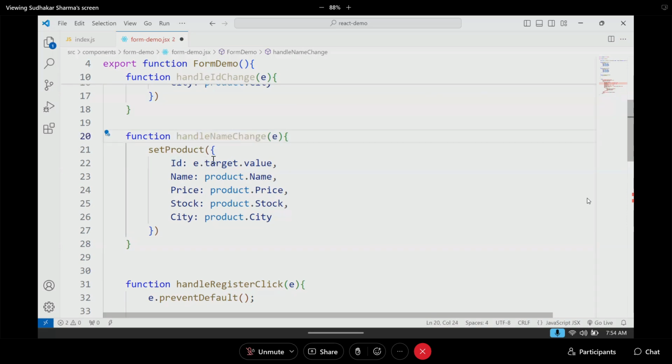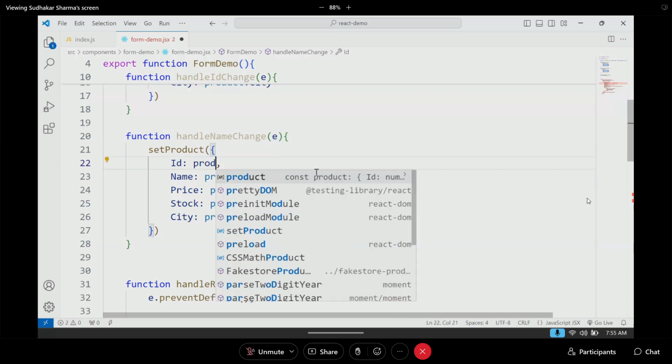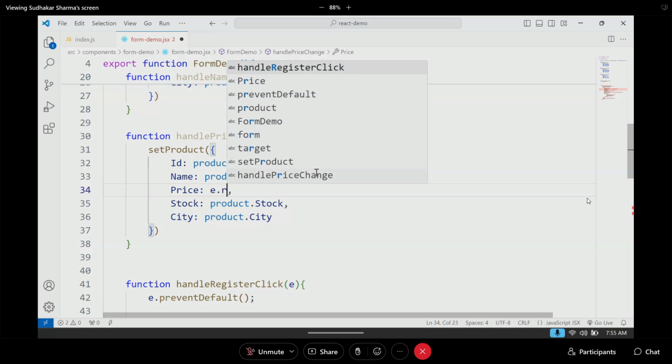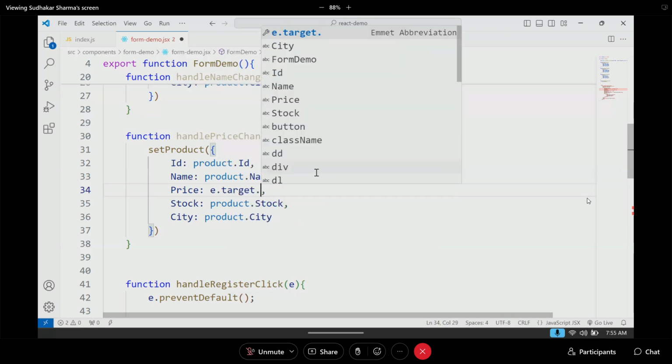Name change. In name change, ID will come from product.ID, but name will come from the text box, e.target.value. Similarly, next one is price change. ID comes from product.ID. Price is coming from e.target.value.